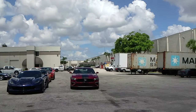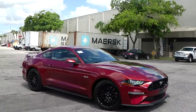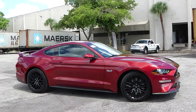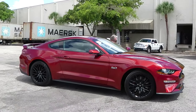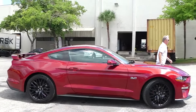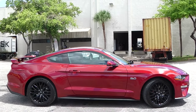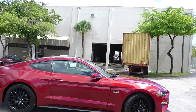Dear friends and followers of Schooner Auto Brokers International in Fort Lauderdale, Florida, we proudly present here in a short video for you the 2019 Ford Mustang GT Premium Performance Package 1 in ruby red metallic. This is an individual order for one of our Swiss clients ordered some months ago. They were not able to get this configuration on the European market based on the Performance Package and the manual transmission.